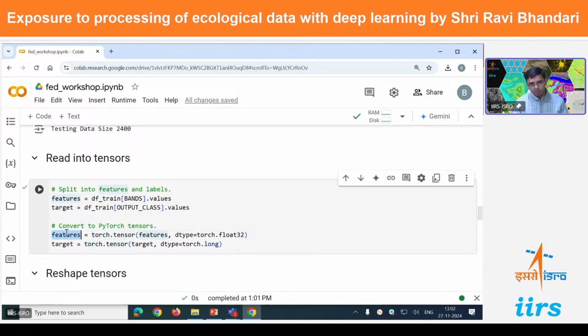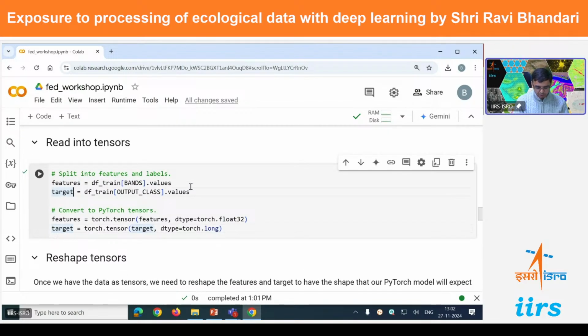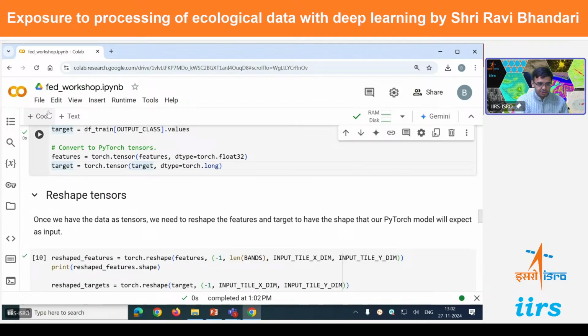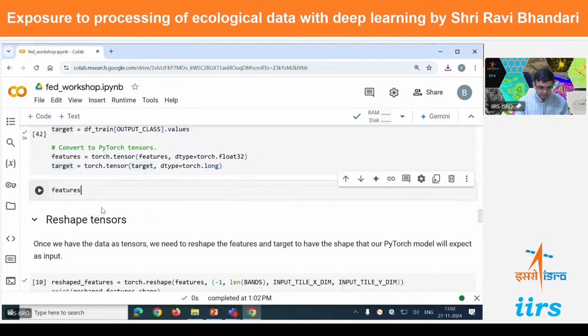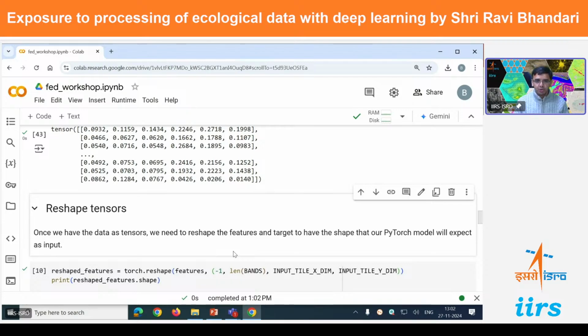So now I have features, that is the reflectance in different bands, whatever we have selected, and we are converting them to a tensor. And the target is our land cover class. So torch.tensor in output class I have taken as target. Now with this piece of code, I will just convert them to tensors. If I see the features here, you can see that this is a tensor of this particular shape. Now, as I said, for ingesting this data to a two-dimensional convolution network, every pixel we need to convert to an image of size 1 cross 1, and because there are 6 bands, finally we'll convert into 6 cross 1 cross 1. So before ingesting this data to the model, we need to reshape our data so that it can be ingested into the model.